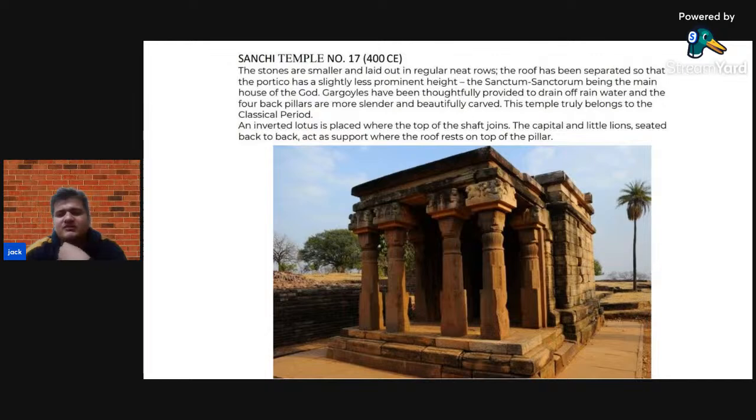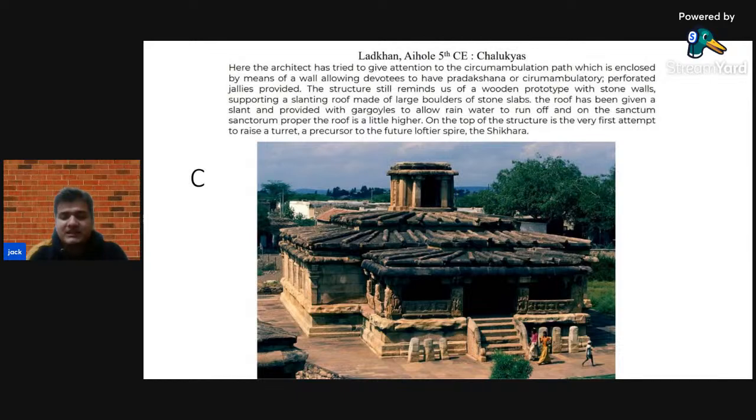So it was one of the earliest structural temples which is still present, and this is how the temple architecture evolved with time. And we can see that this temple is built on a certain height, and later this height is translated as an adhishthan in the bigger Nagara style architecture. This temple was built by the Chalukyas of Badami, and it was laid down around the 5th century CE.